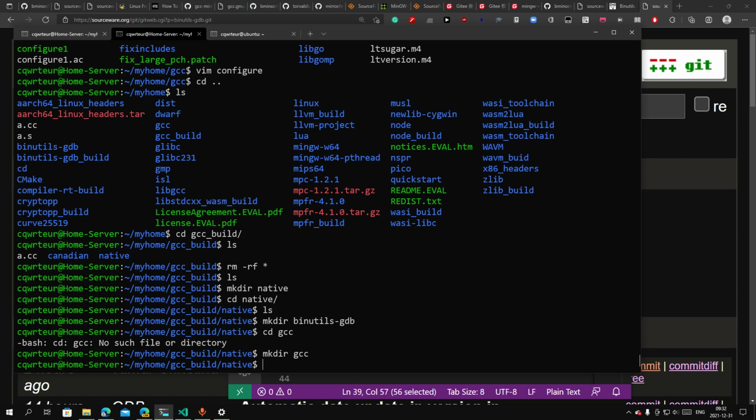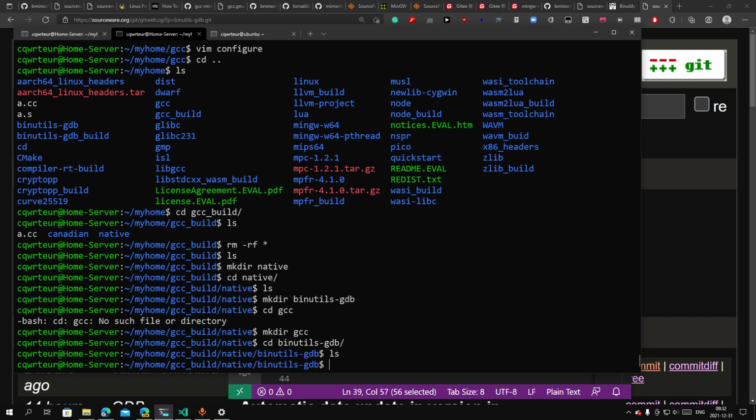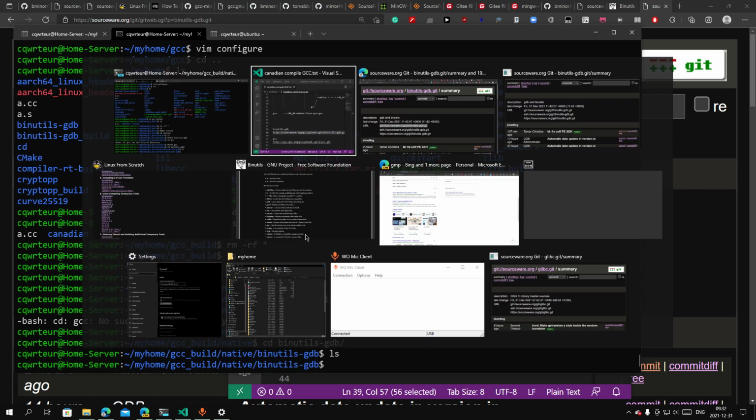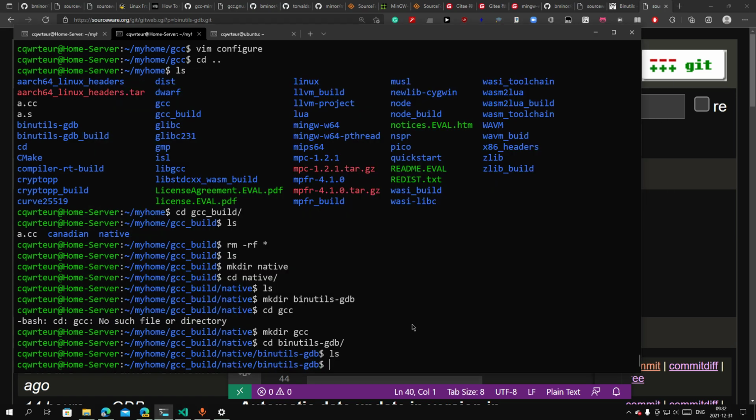So here we have the upgrade. We first build Binutils-GDB to upgrade our Binutils. Since I cloned Binutils in my home directory, we just do this. We first need to do native compilation. We need to disable NLS and Werror. Always do that.